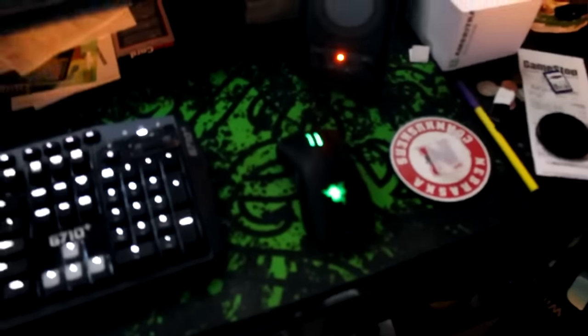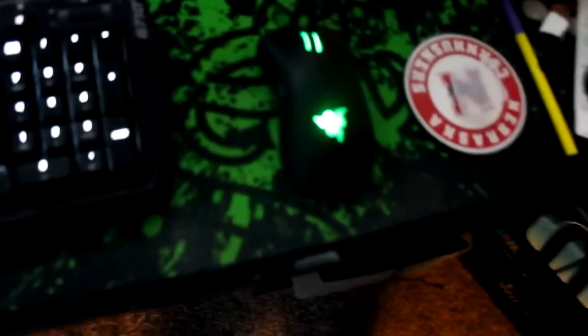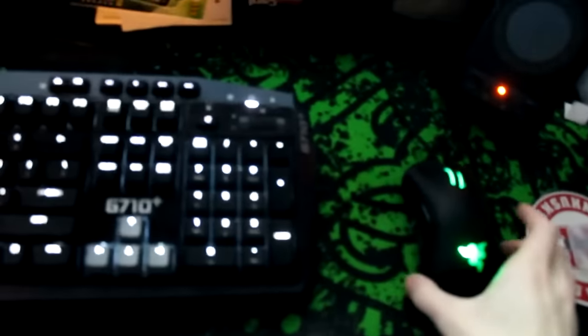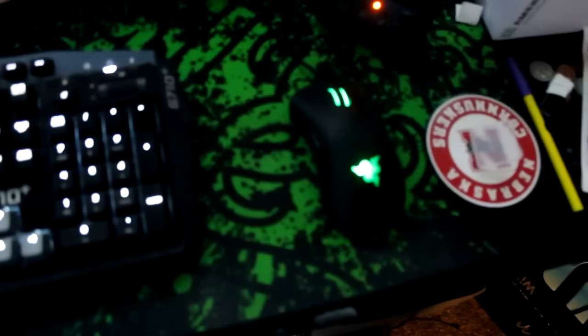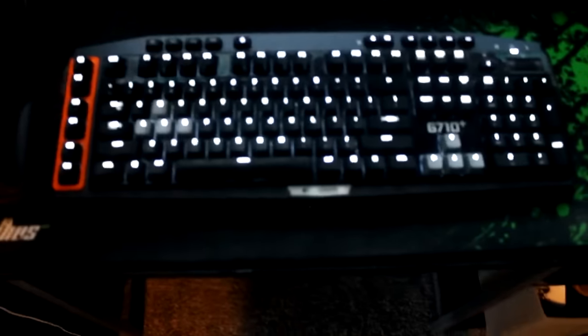So yeah, here's my main monitor and this is my side monitor that I use. I'll start with the peripherals and then we'll get to what I use in my computer. I always use a Razer DeathAdder mouse — those are my favorites. I had the gaming MMO ones with a bunch of buttons on the side, but I think this one's fine. It just has the two buttons and the scroll wheel, so it's pretty simple but it works fine for me. That's the Razer DeathAdder. And for my keyboard, I use the Logitech G710 Plus, which is a pretty good keyboard.